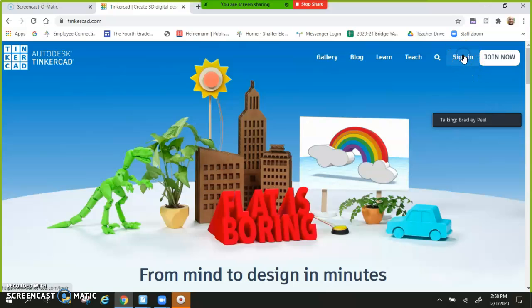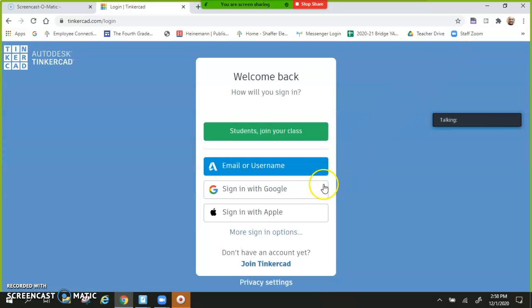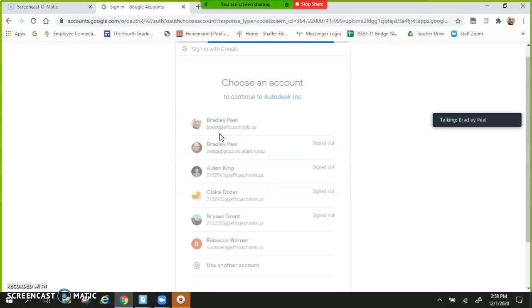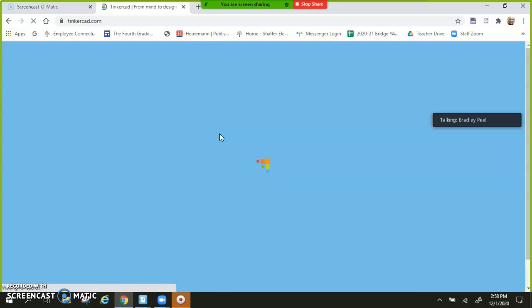You'll go to sign in, and you'll sign in with Google. And if you've not done this, it'll ask you some information to get involved. You'll choose your account. And we'll wait for it to spin and look.